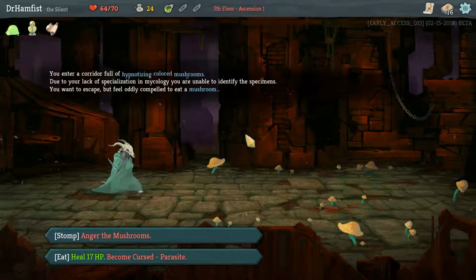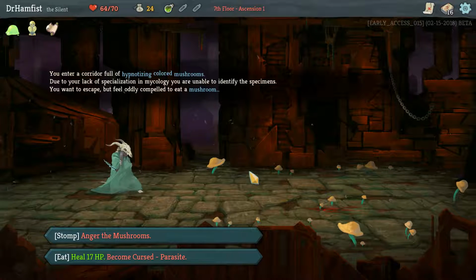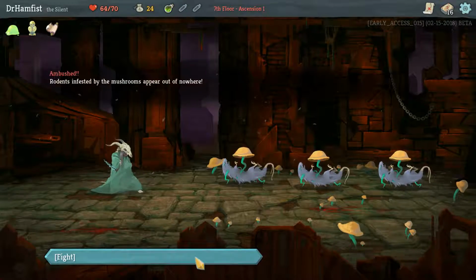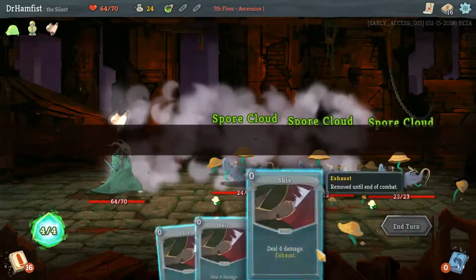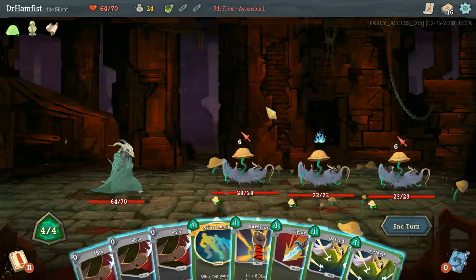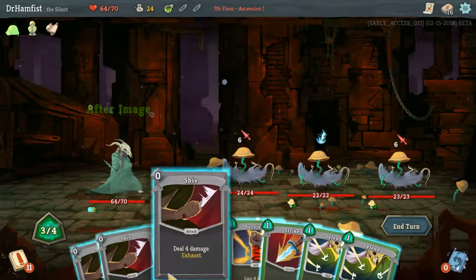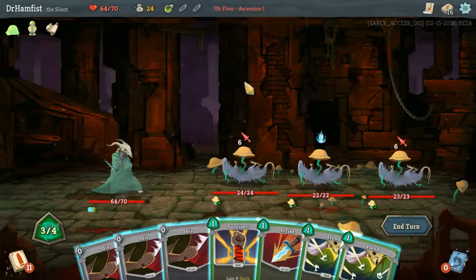Okay, this is a very tough fight when you fight the mushrooms. I've never seen the parasite yet, but we don't need the health, and we do not have a great way of removing the parasite because we have no gold for the rest of forever. We have 24 gold to work with for the rest of this run. So we're going to do this pretty tough fight against all of these guys. Yeah, and shivs do 4. Yeah, so here's that exact case I was talking about. We drew After Image, so these shivs also give us 1 armor.